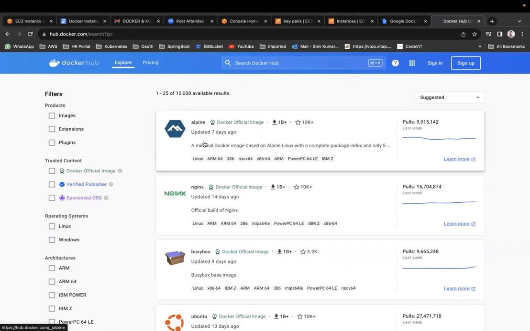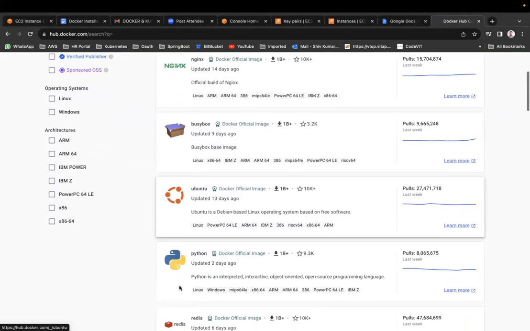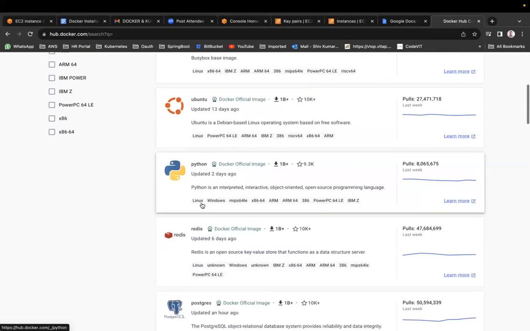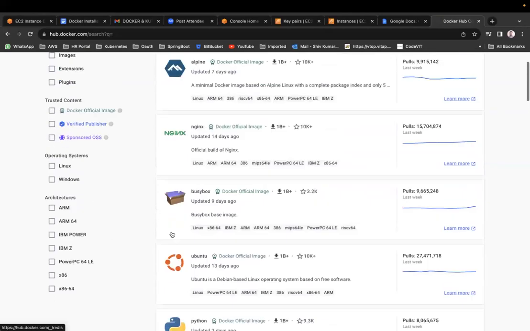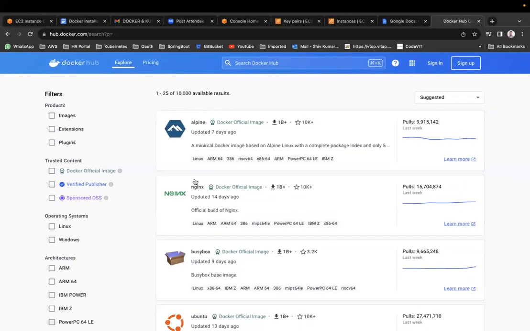Let's just think there are multiple games in the market, and these are individual games. This is game one, game two, game three, game four, like that. There are multiple applications, right? Nginx is one application, BusyBox is another, Ubuntu is another, Python is another, Redis is another, like individual applications.